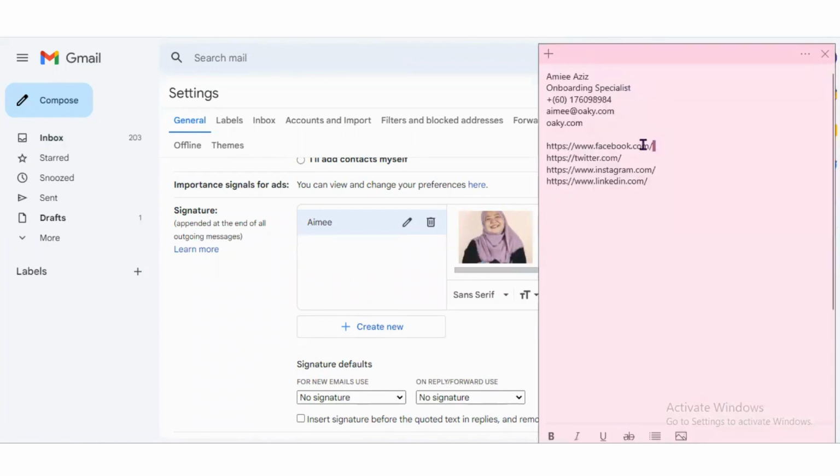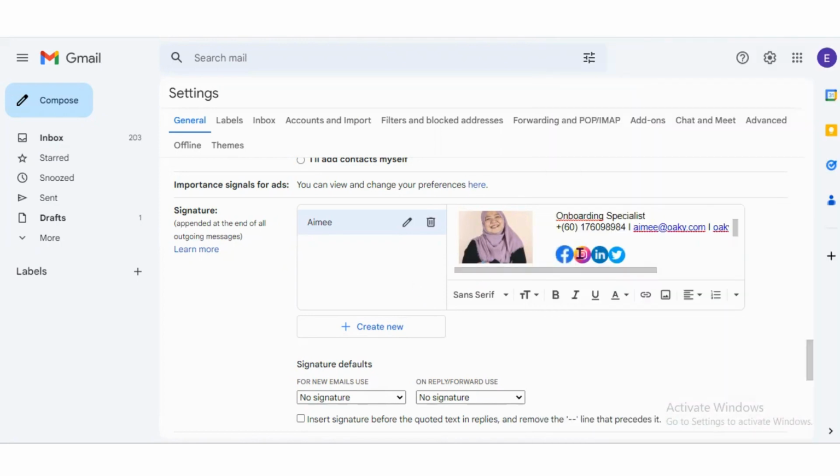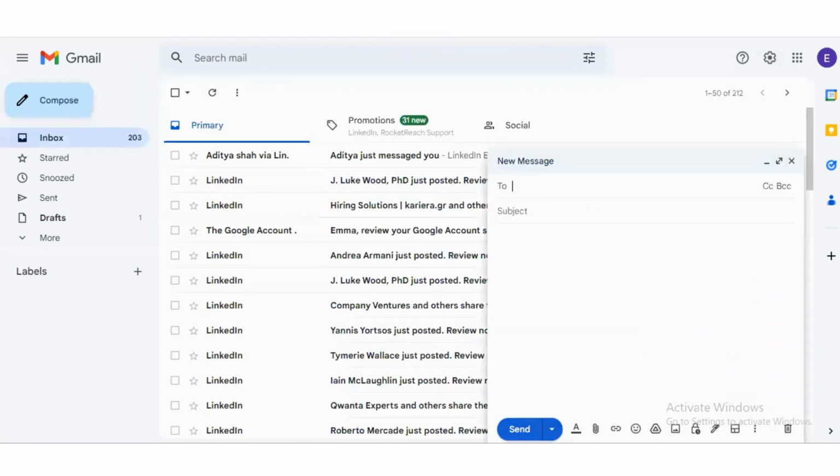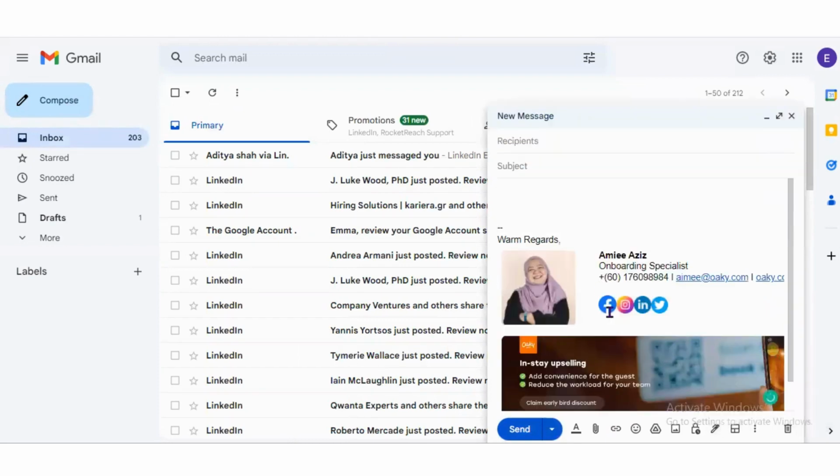So if you have a Facebook link, you can just copy it and paste it here, just this one, and save it, and you will see that the signature appears here. So I think this one is working, right?